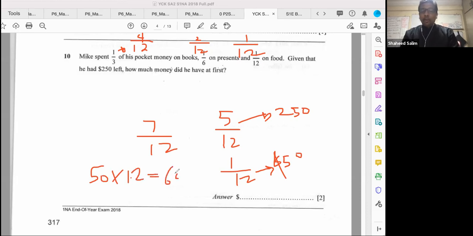Okay, if you can't do it, that means you must tell me. I assume maybe you are tired or something, but if you can't do it, you must tell me, because I got to fix this issue. If this is not fixed, in Secondary 2 you're going to have more problems. Don't think, I don't understand this in Sec 1, I'll wait until Sec 2. In Sec 2, you're going to have a bigger headache.